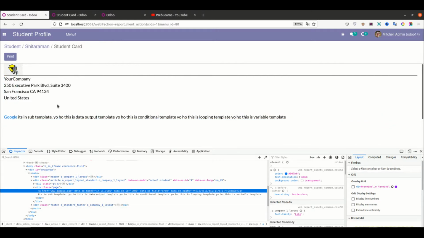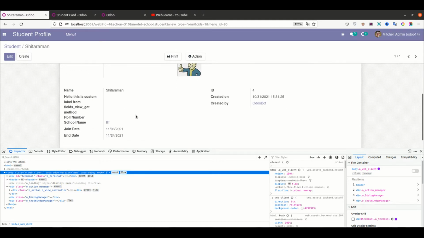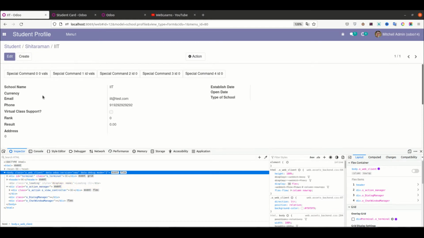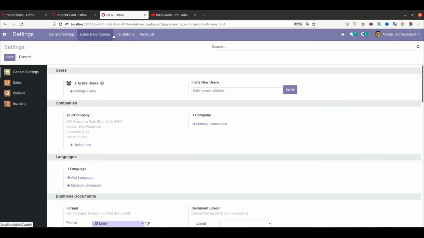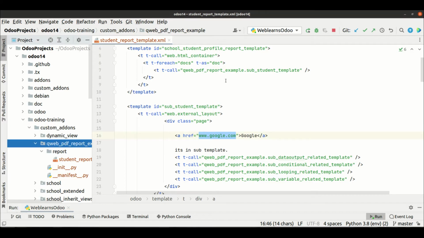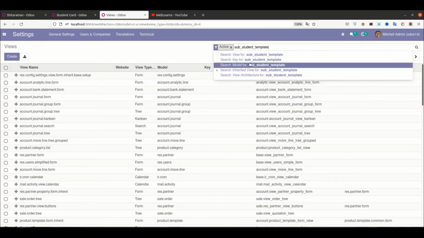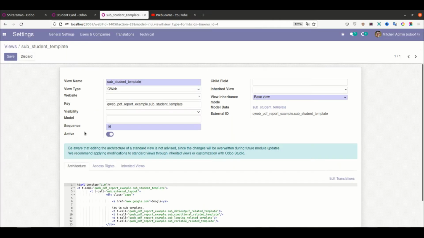Now let's say you want to change this directly based on dynamic attributes. We don't have an email or website at the student level, but we have the email at the school level. So let me go to settings, to views, copy this ID and paste it here, and whatever changes I make will be from the front end side only, not here, so don't worry.